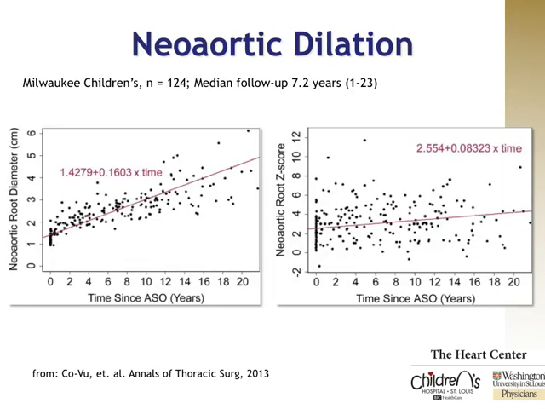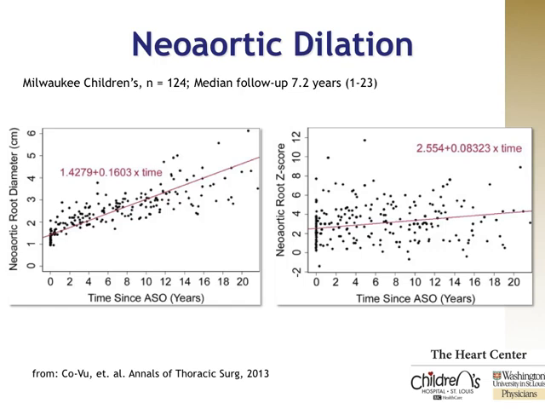A lot of people have focused on dilation of the neo-aortic root. It was originally designed to be a pulmonary valve and a pulmonary artery. We've changed its job to the systemic side of things, higher pressure. Maybe it's not too surprising that it dilates, and people would worry, well, if that dilates, is that going to result in aortic valve incompetence?